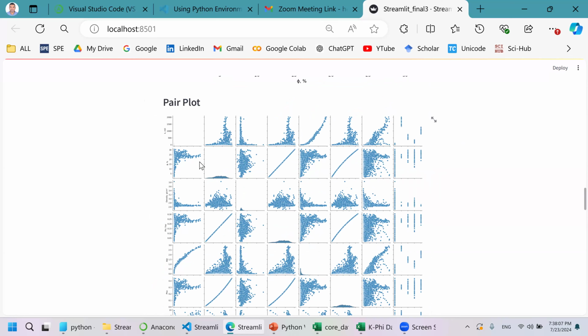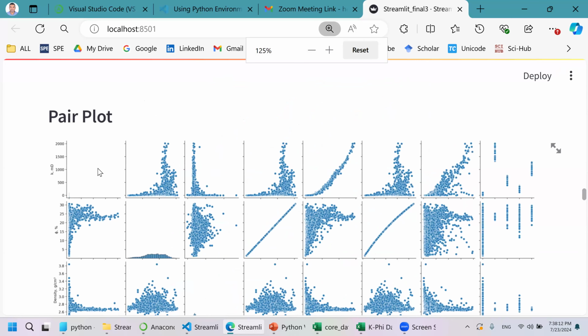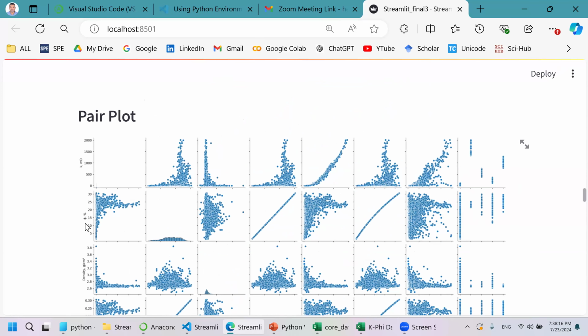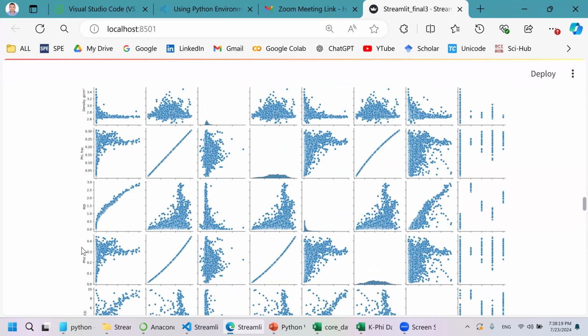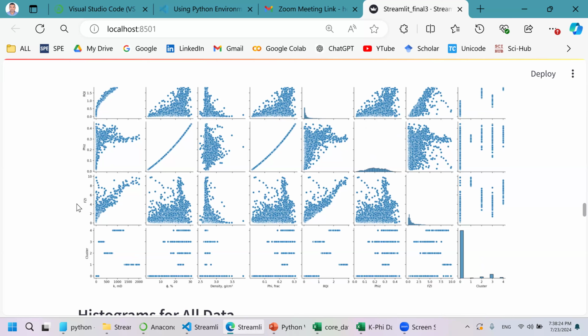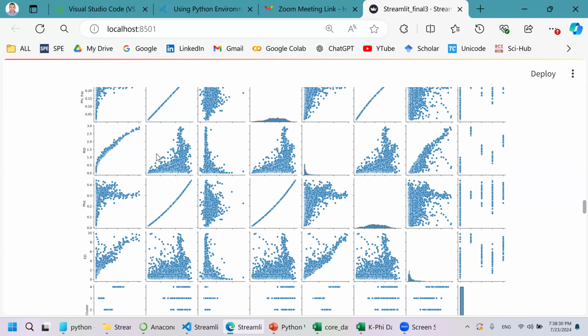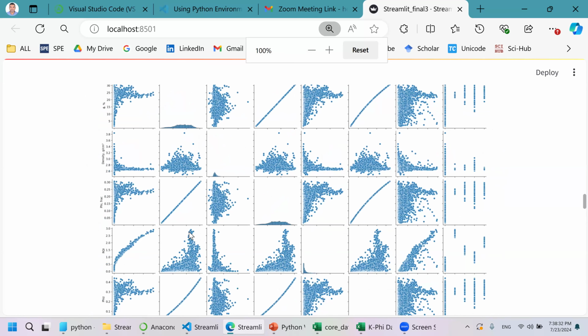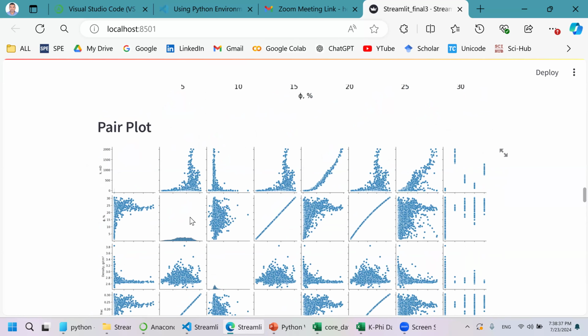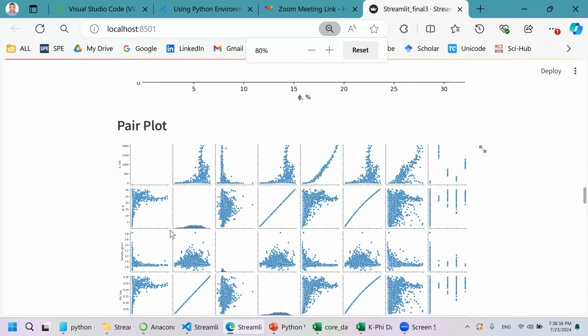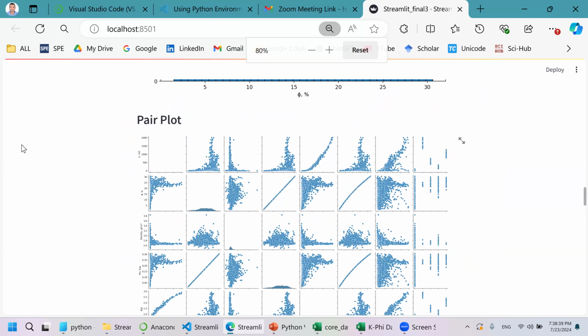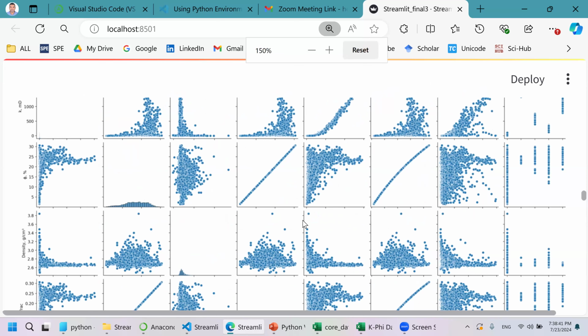It's a scatter plot between all pairs of data. So we have permeability, phi, grain density, RQI, reservoir quality index, phi z, FZI, and cluster number, and so on, the same pairs of data. The diagonal of this pair plot, as you can see, represents the distribution. This is the diagonal distribution of data. This is the distribution of velocity. This is the distribution of grain density, and so on.